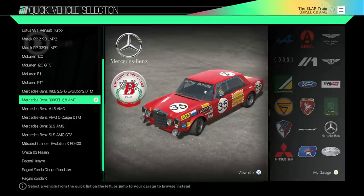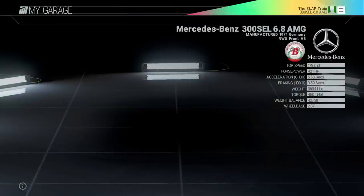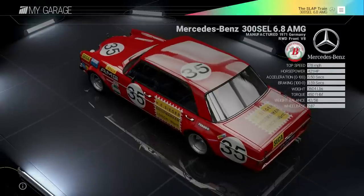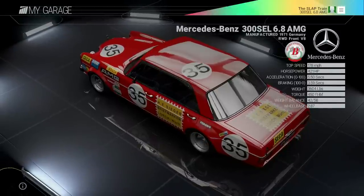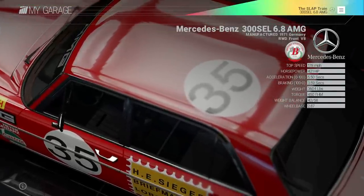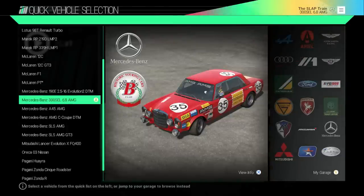This car is absolutely fantastic — front engine V8, rear-wheel drive, pushing just over 420 horsepower. I played with this car a little bit the other night and it feels absolutely gorgeous. Spitzy put out a wheel video on this showcasing his sliding, so I figured I'd also do the 300 SEL since this seems to be the greatest base. We're gonna tune this in real time and see what we can do with it and how the tune is going to react.